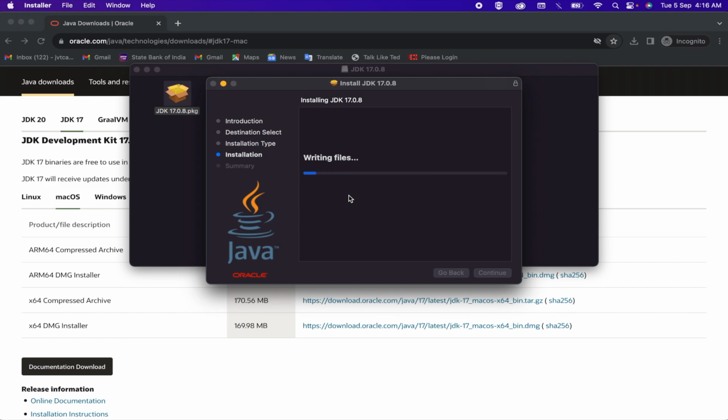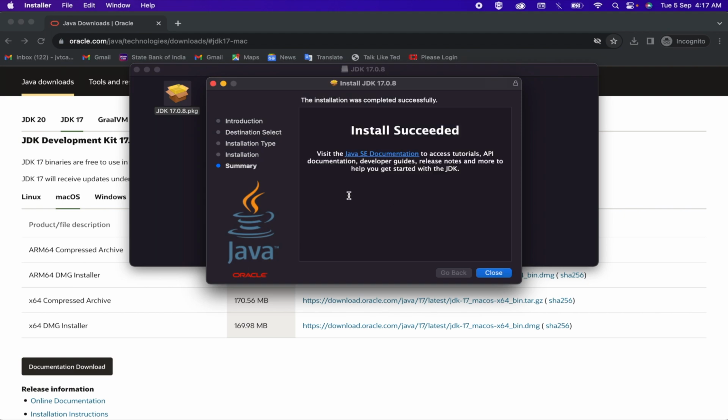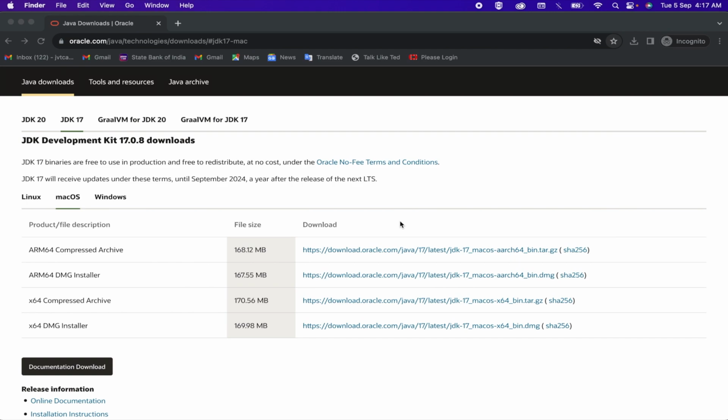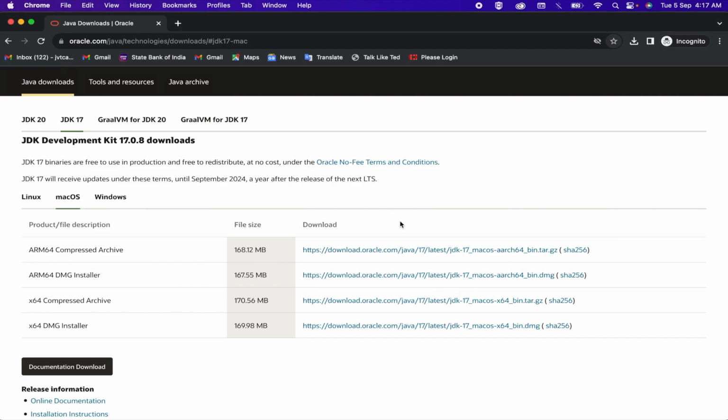It will take some time, so let's wait. Now once we have successfully installed Java, let's click on close. Now we don't need this file anymore, so click on move to bin. Now let's close this browser.